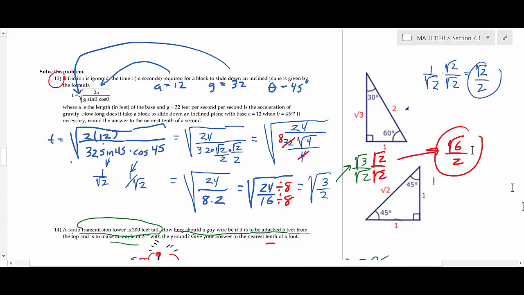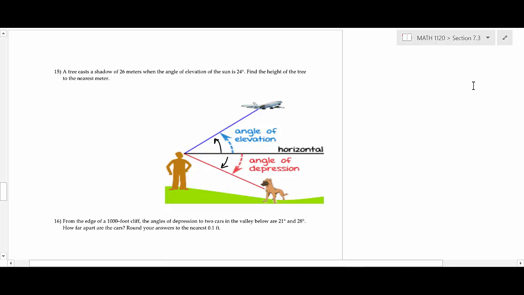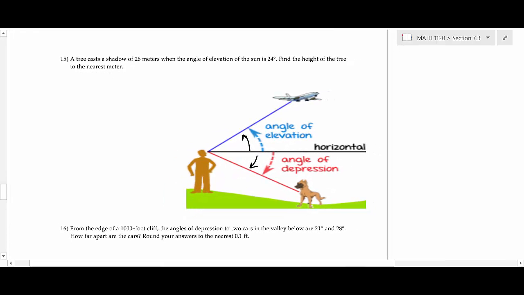The rest of what we're going to do is work on some triangle problems here and kind of get these going. Most of these things, the key is getting your diagram right. I don't think this is in your packet, but it's kind of worth just making a note to yourself. If you have angle of elevation, because you'll see this in these word problems a lot, what that means is you're looking up at something. So for instance, if I'm looking across the classroom at the top of the ceiling, that's an angle of elevation. I'm measuring the line that's parallel to the ground with whatever I'm looking at. That's called angle of elevation.